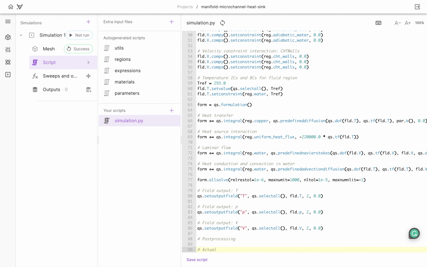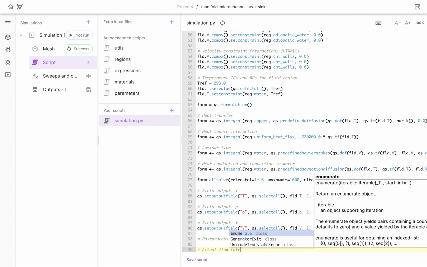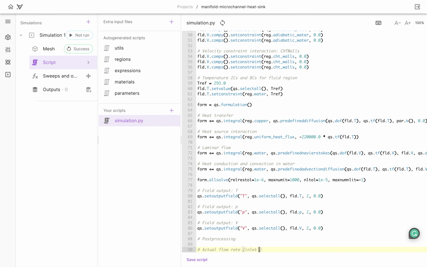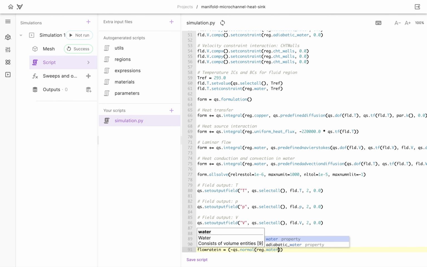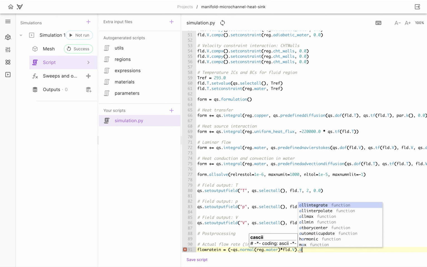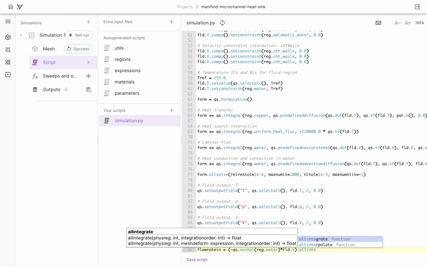Another integral quantity to have a check on your simulation is just checking the inlet and outlet flow rates, and we can define this as flow rate in, and I'm creating a normal to the region, water region, and taking the dot product with velocity, and this I have to integrate over the inlet region.